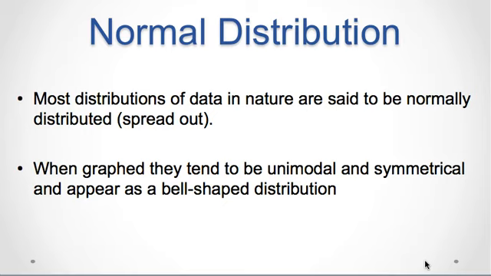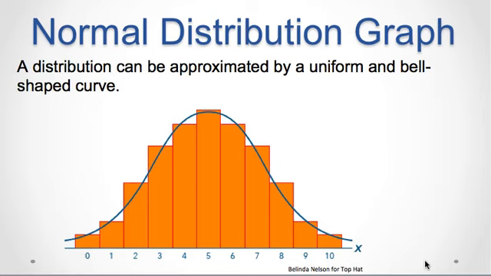The most common type of distribution is called a normal distribution, which creates a normal curve, or what is often referred to as the bell-shaped curve because it looks like a bell. A normal distribution is symmetrical. This means that the distribution and frequency of scores on the left side matches the distribution and frequency of scores on the right side. Here is a graphical representation of a normal distribution. It's a bell-shaped curve, symmetric, and unimodal.